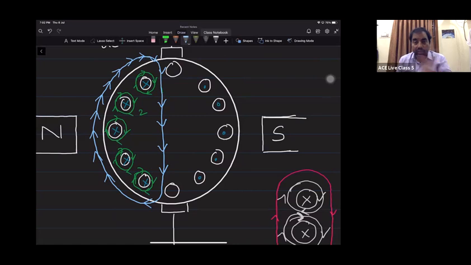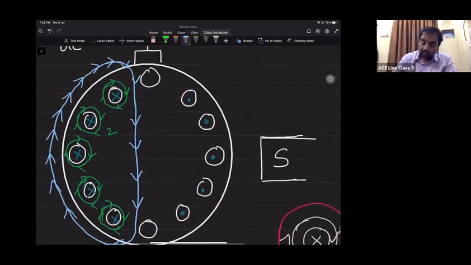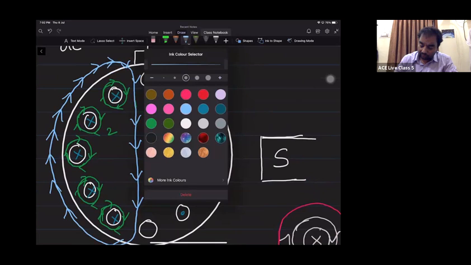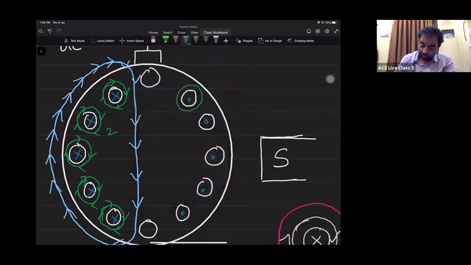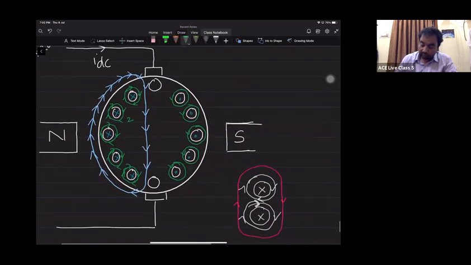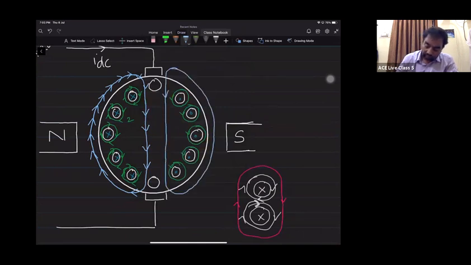Now, if I apply the same thing for the left hand side, you can see the magnetic flux lines are like this. Then what is the resultant of all this? The resultant will be like this. I hope you understood this. Finally, once again confirm. I think this is clear.